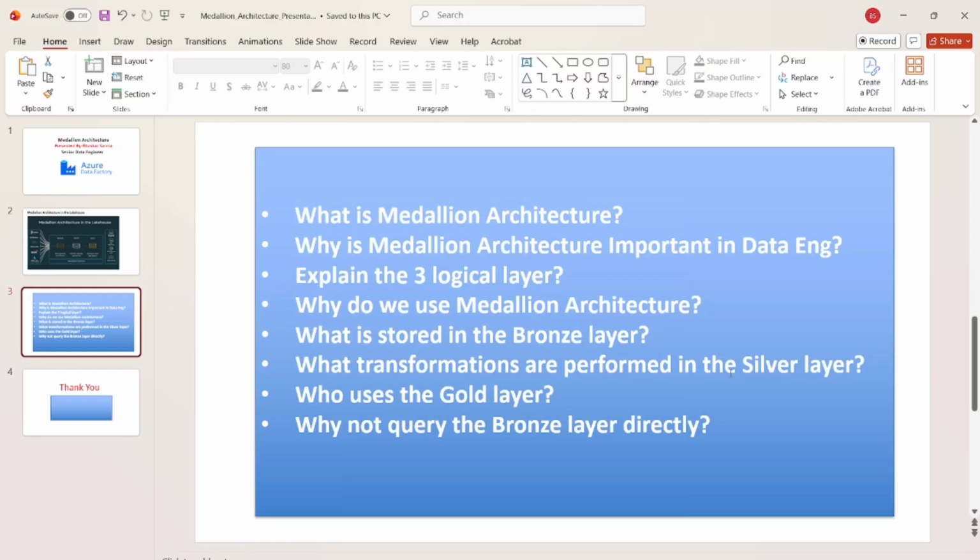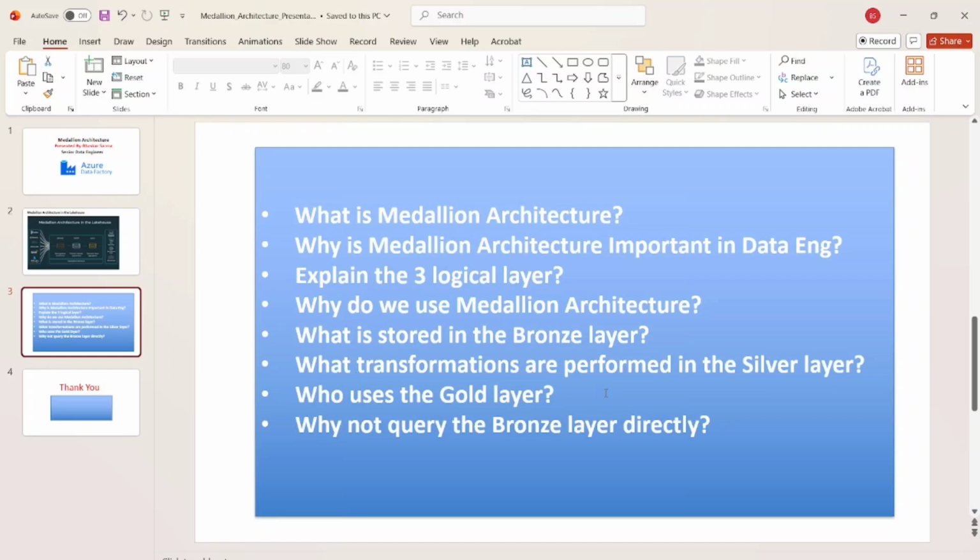Next, what is stored in the bronze layer? In the bronze layer, raw unprocessed data exactly as received from the source system. Next question: what transformations are performed in the silver layer?